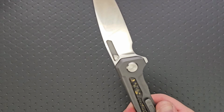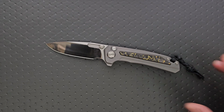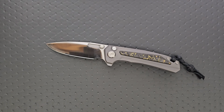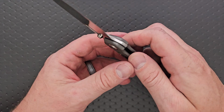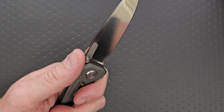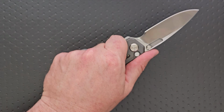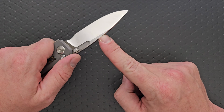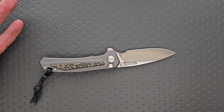Why? Not because I expect, somebody was in the comments the other day going, you think somebody's going to come up and smack the back of your knife? No! What makes you think that I think that? That's ridiculous. No, to the person who left that comment. What I do think is a natural circumstance for a knife to be in, because I have done this and I've had a knife collapse on me, is to have a blade wedged in something and you have to pull it back out. Every time you wiggle it this way, there's pressure on the spine. Because this is a folding knife, it's going to fold towards your hand if the lock disengages.